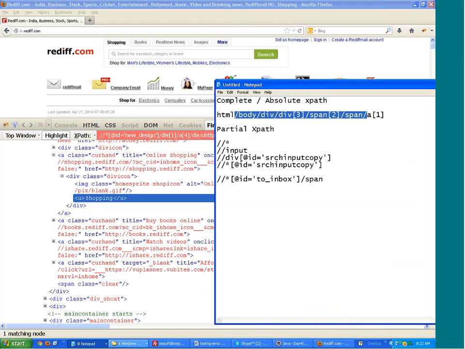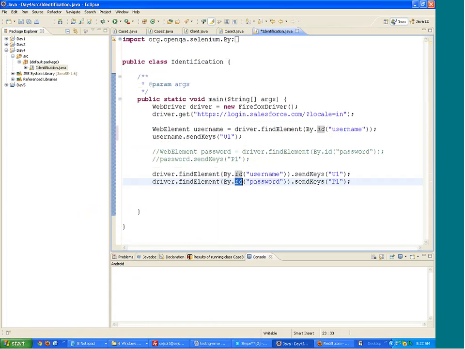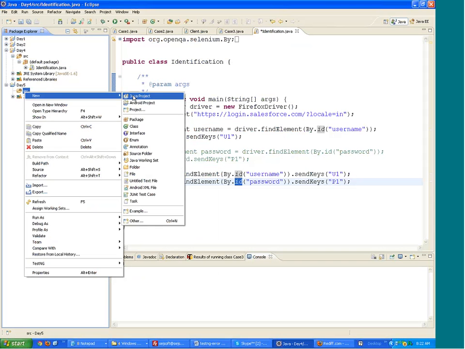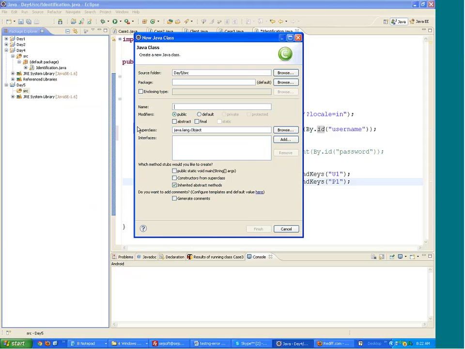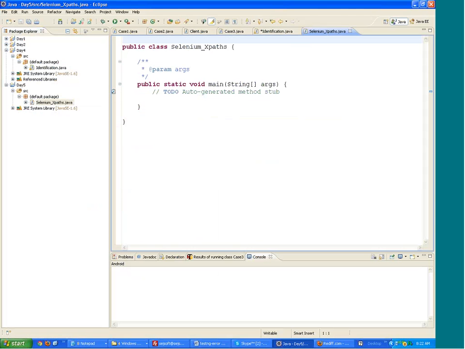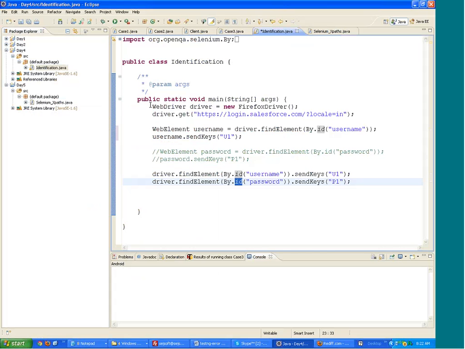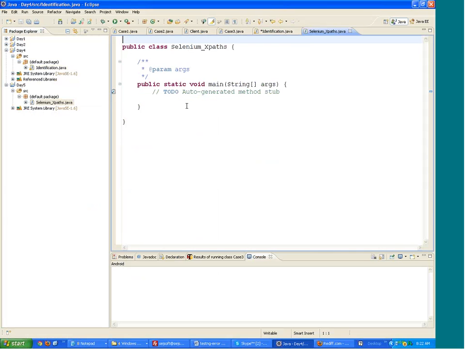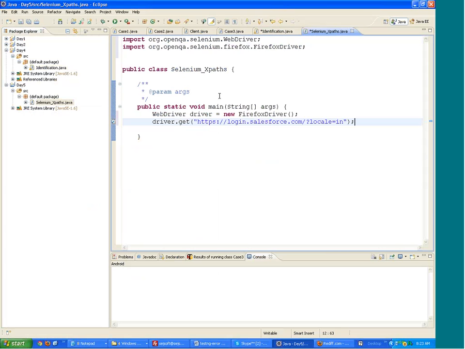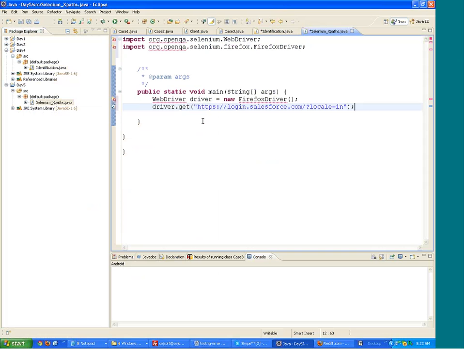Fine. So how can I write the code? In day 5, say I make a new class and I write the standard WebDriver code in it.